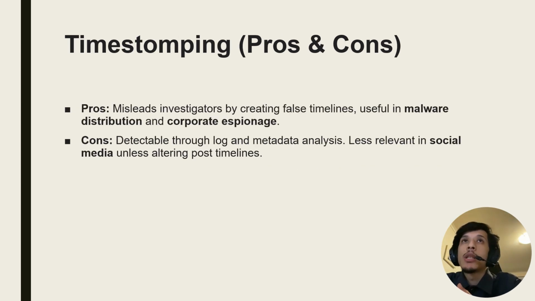Next, let's look at time stomping. One of its main benefits is that it misleads investigators by creating false timelines, which can be especially useful in cases of malware distribution and corporate espionage. On the downside, it can be detected through log and metadata analysis. It's also less relevant in a social media context unless timestamps of a post need alteration. Thank you for your attention.